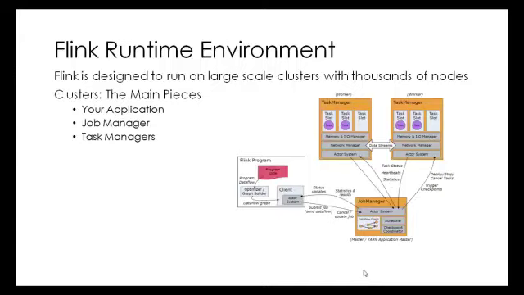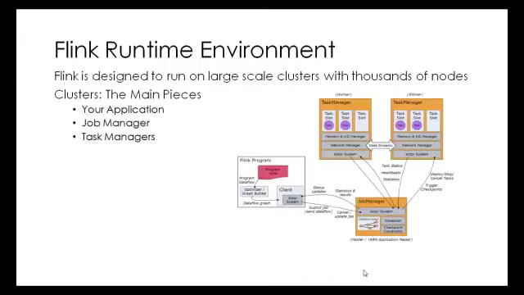Because remember, your program is going to get run not on one machine or two machines, but hundreds of machines, thousands of machines, all in parallel, all processing your data simultaneously to give you incredible performance, parallel performance. Those nodes are called task, basically worker nodes. In Spark, they're called the cluster manager and worker nodes, I believe.